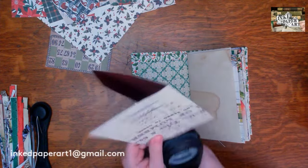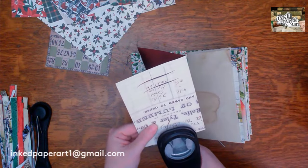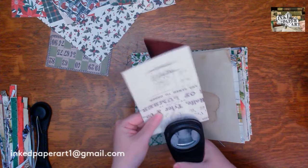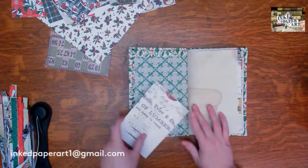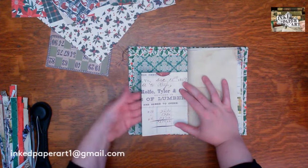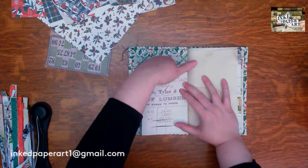And I'm just going to use this whale tail. And I'm just going to eyeball it. There's nothing else on this page, so that's perfectly fine. I don't know where the little pop out went. So I'm going to pop this on here. We're going to be able to tuck back here or here and down in the center here.